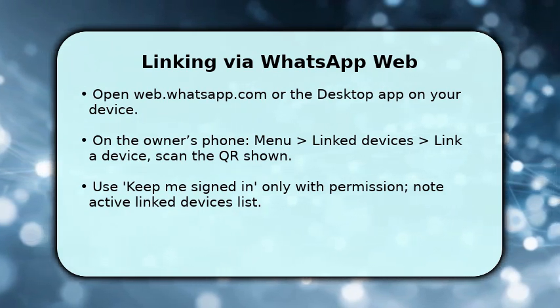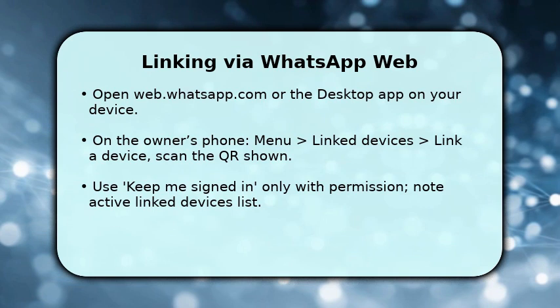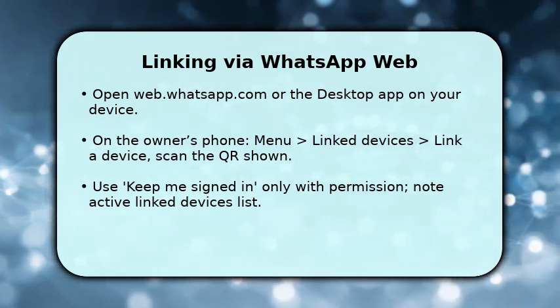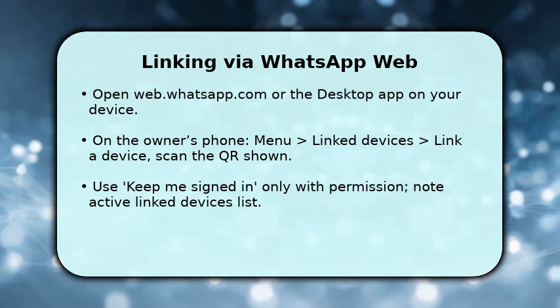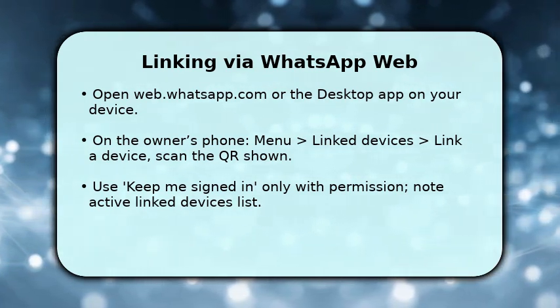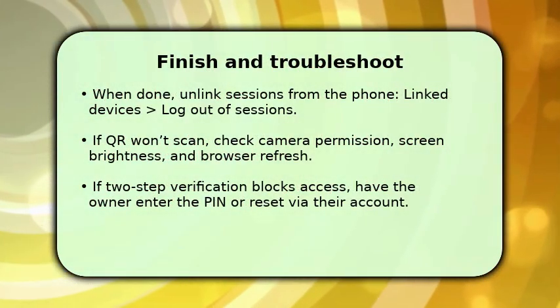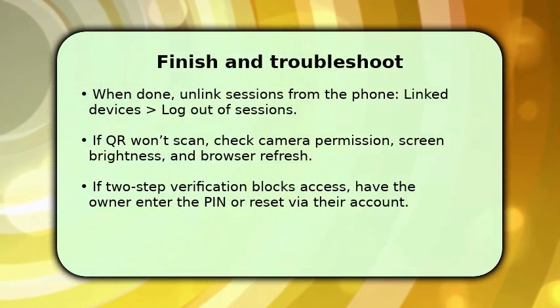Make sure to choose Keep Me Signed In only if the owner agrees. After linking, review the list of active sessions together so you both know where the account is logged in and can remove any unknown devices. Complete the session by confirming the owner can see messages and by logging out when finished, unless they want persistent access.